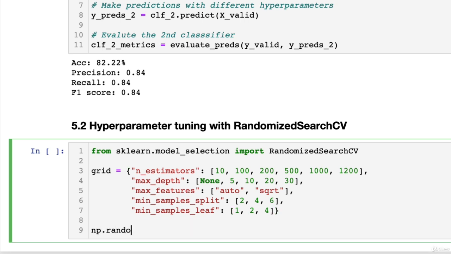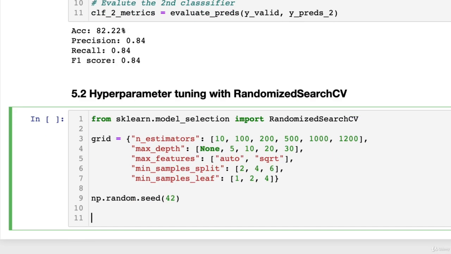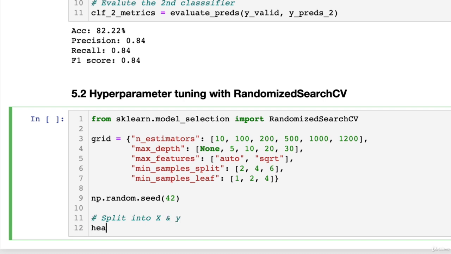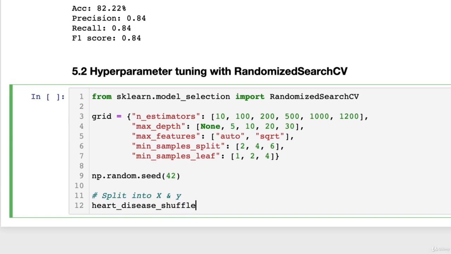So we'll set up a random seed. We'll split into X and y. So we want heart_disease_shuffled actually, because that's what we've used before. Dot drop, oh actually we need to make X here.